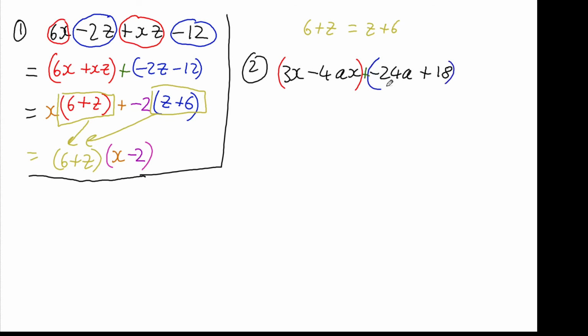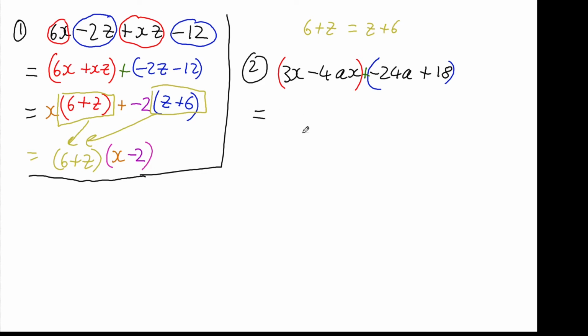Can I factorize anything? Well, they don't share a pronumeral, they don't share the letter. They do share numbers though. Both of them are even, so I can divide them both by 2. But bigger than that, they're both divisible by 6. So yes, I can factorize. So let's use this grouping as it is.